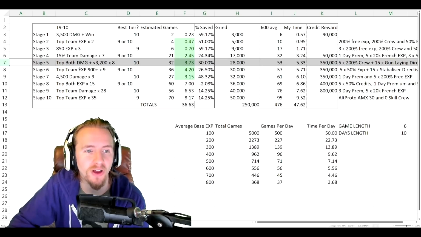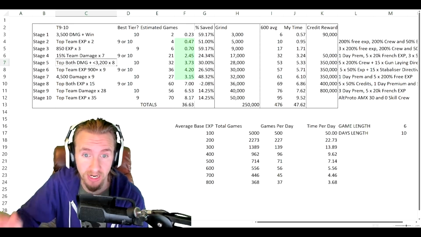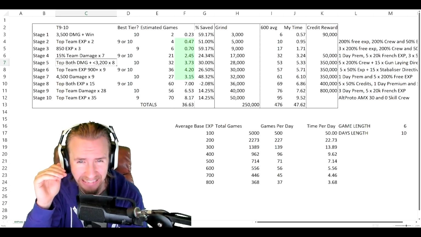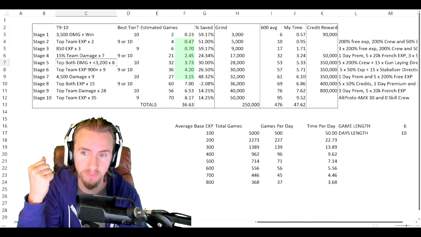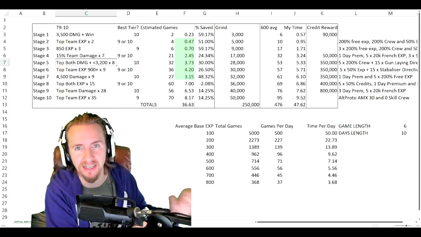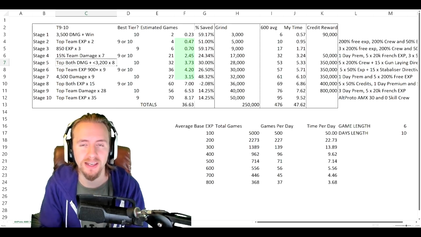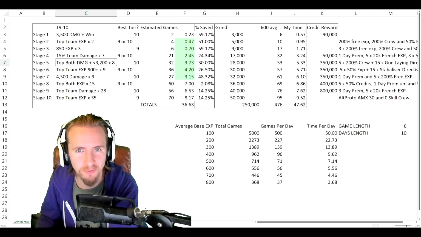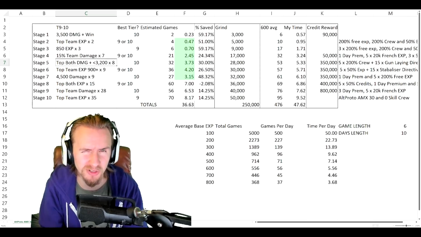Next up, stage 5. You have to finish top of both teams based on damage, and you have to do more than 3,200. This is where I feel like it starts to get a little bit more tricky. I think that's going to take me about 32 games to be able to do. That's still significantly less than the 53 that it would take me to grind through. But if you're playing your best kind of vehicles to try and achieve that, you're going to be able to grind through that anyway. It's just you don't really have the luxury of playing your Tier 8 premiums if you want to try and do the missions for mastery.